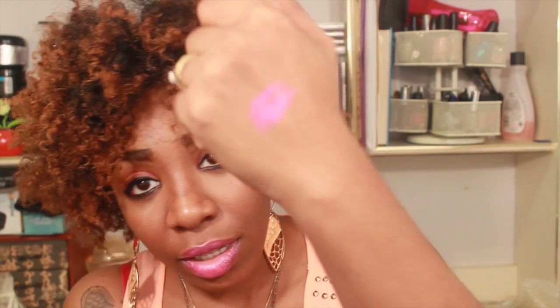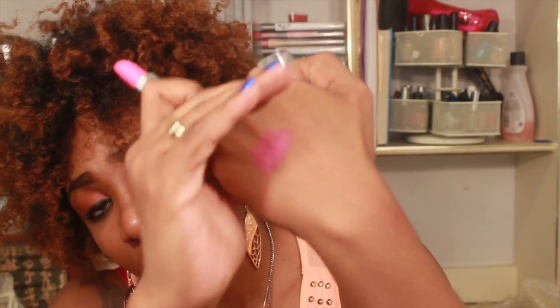The next item that we received in this box was some lipstick, and you guys know that I love lipstick. I'm actually wearing this color right now so you can see how that looks. This is by NYC — it says Expert Last Lip Color — and the color is Forever Fuchsia. It's a very nice kind of pink, it kind of reminds me of a Barbie pink. I'll do a swatch so you guys can see it. It might have a matte kind of finish to it. As far as it being long-lasting, it gives you a light tint after you eat and drink, but you do have to reapply. It's a really nice color and I like it — it's perfect for spring in my opinion.